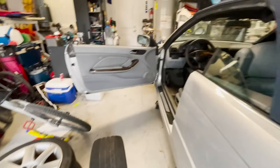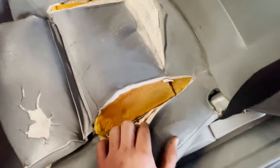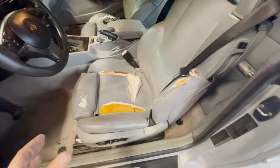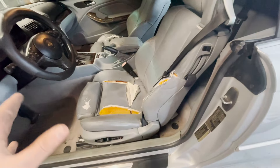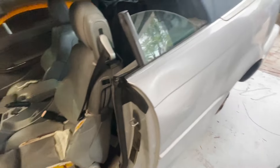I actually took all the wheels and got them rebalanced because the car was shaking a lot. I'm going to put these back on first and then work on replacing the seats. The old ones are done for — you can very visibly see the foam. I'm excited to get newer seats in here; they're also more comfortable and since I'm not trying to track this car at all, the comfier seats will be much better.